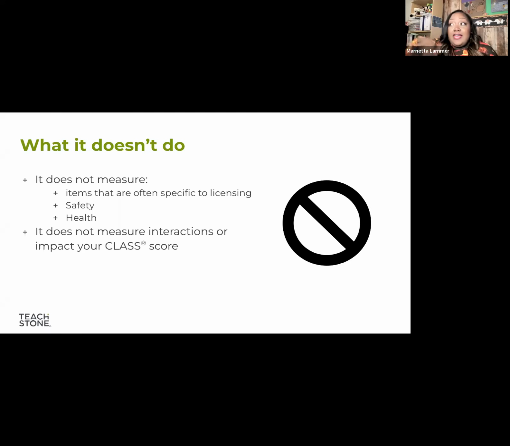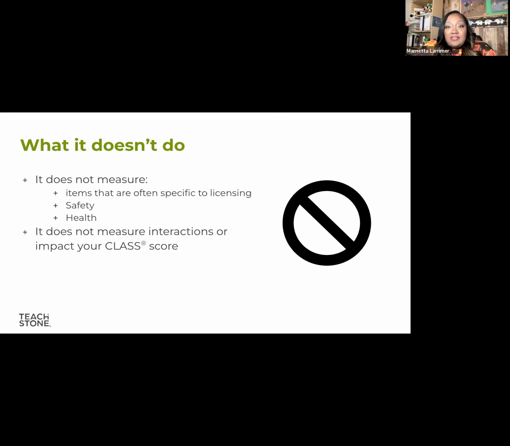And then the next bullet. So you're having these interactions, you're using these materials, right? But CLASS Environment does not impact your CLASS score. While it's used in observation, and that's another good thing, it's very small.